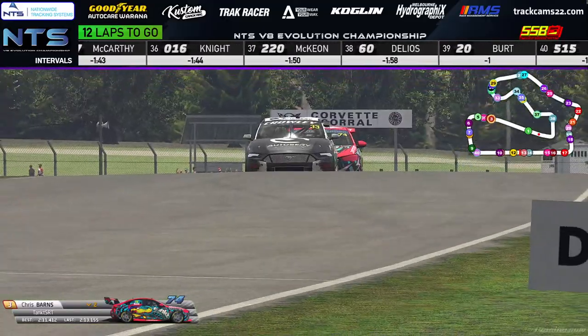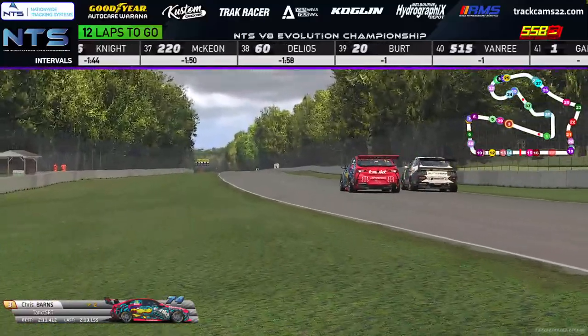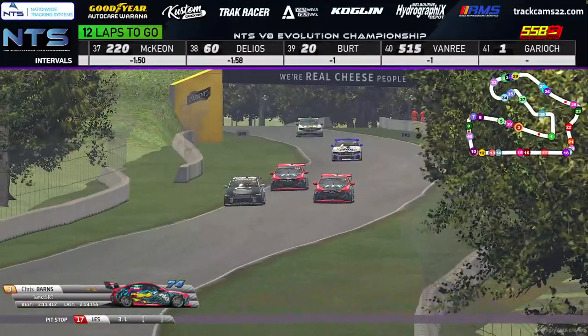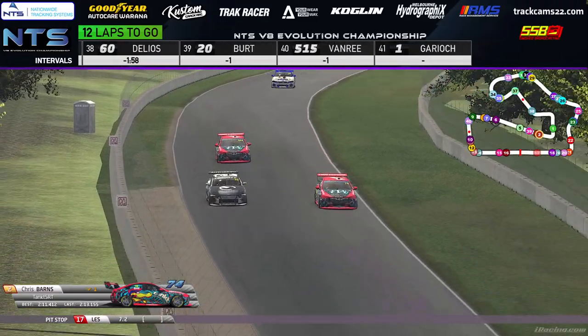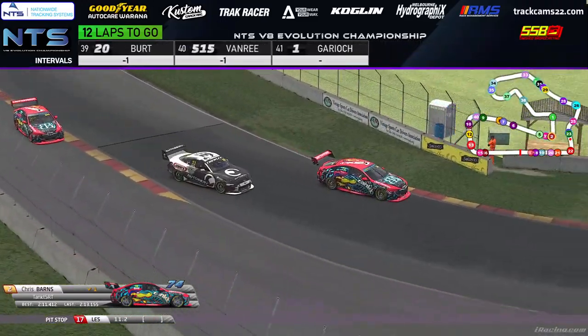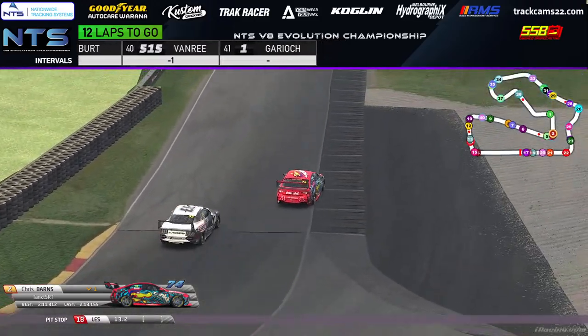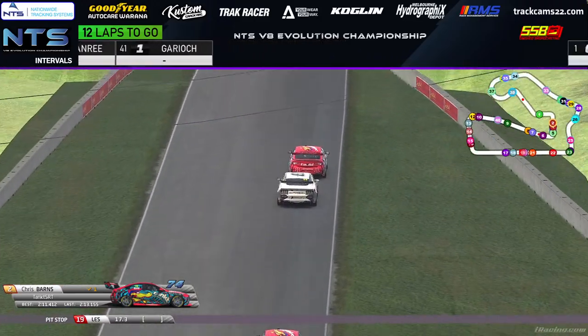With that passing of the back marker there, great effort just to get out of the way. You can see that the leading cars are coming through, he just moved off to the side, lifted off and made it nice and clean, made it easy. So here goes Chris on the inside. Yep, taking that position back, but it looks like Tim's trying the over-under, but he's not going to get there.